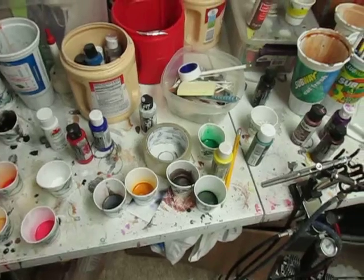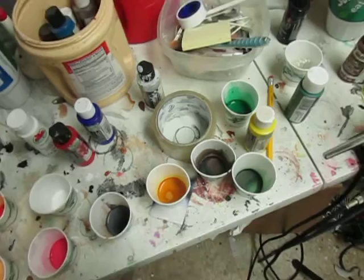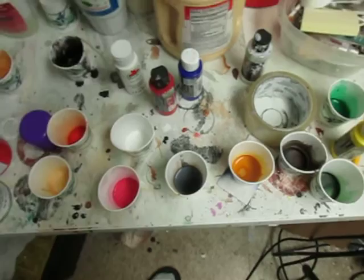Alright YouTube, as you can see, I got a lot of different types of paints down here. Like I got, maybe, like this tan right here. I had to mix that with this color right here, a little darker brown, just to do this canvas, to make the canvas come out realistic.